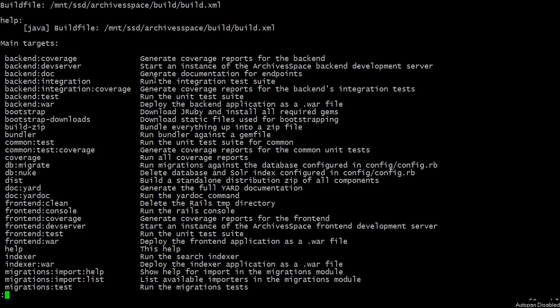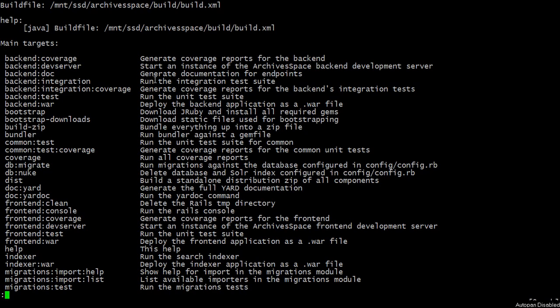And since we're written in JRuby, we immediately have a bootstrapping problem because Java doesn't come with JRuby, obviously, and we need some way of making it possible for people to download JRuby no matter which platform they're on. And so for us, ant fills this need. It provides basic functionality for doing things like downloading a file and running shell commands and this sort of thing. So for the way we use it in ArchivesSpace, it works quite nicely. So that's my defensive ant, and I'm not going to say any more about it.